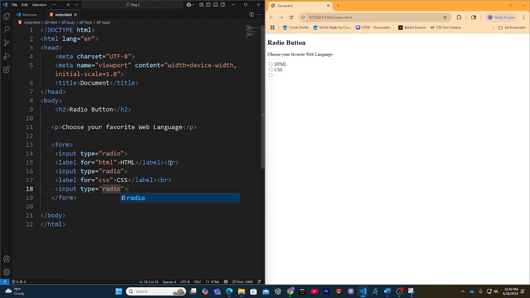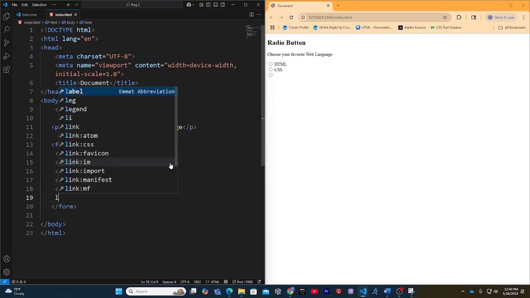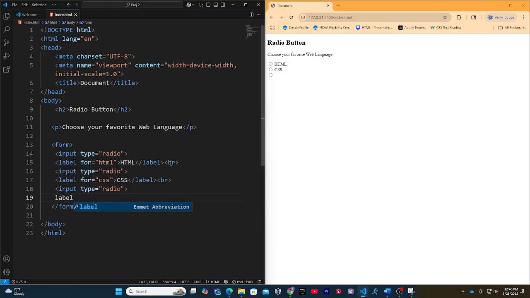And we're going to add another label. We'll say JavaScript, and we'll add JavaScript there. Let's capitalize that right there.